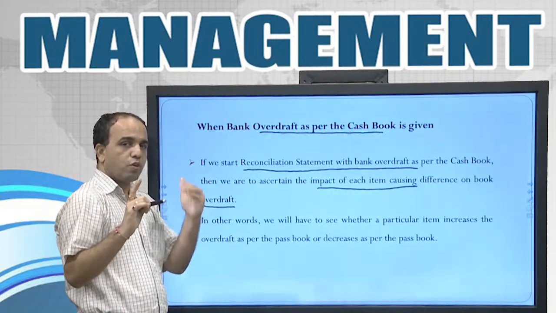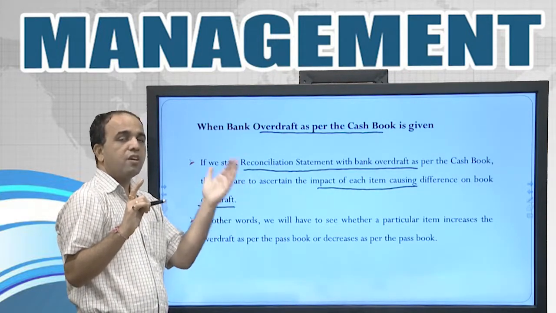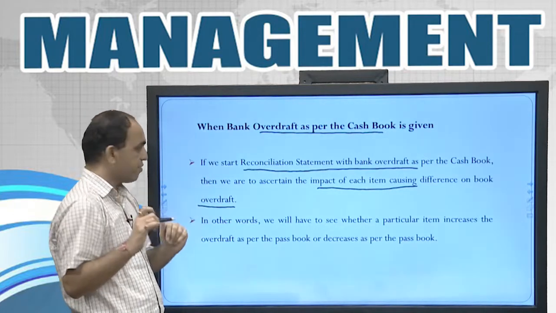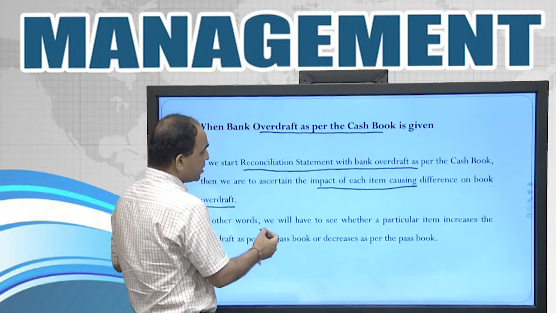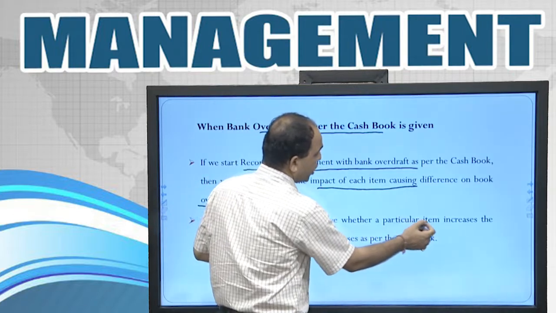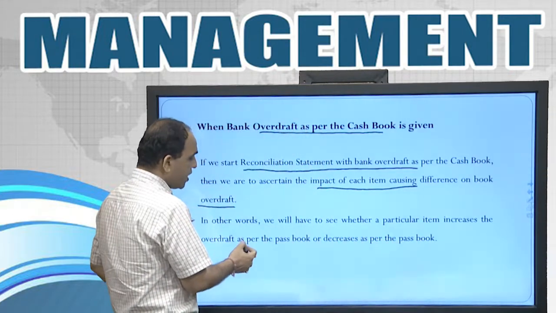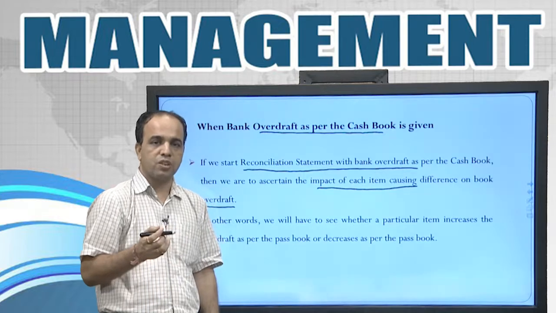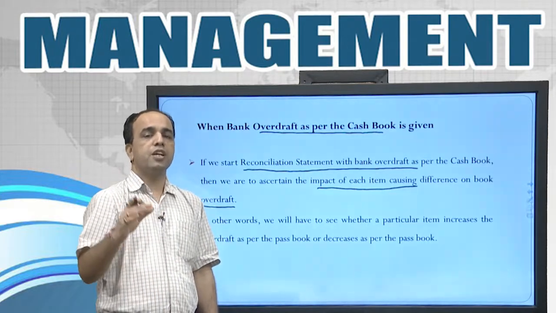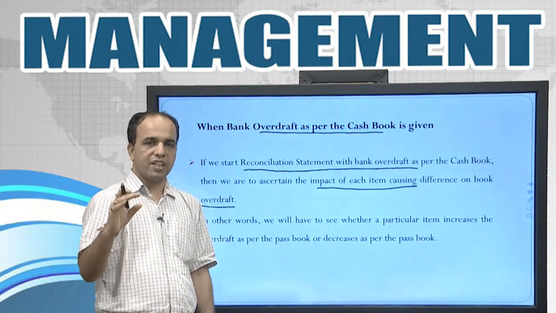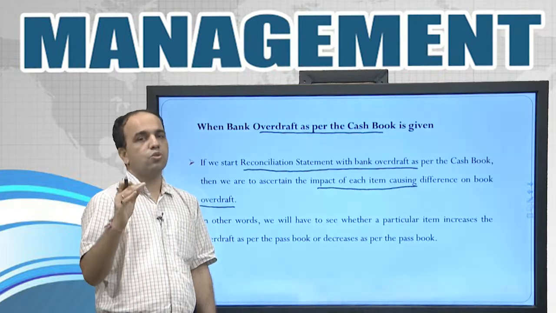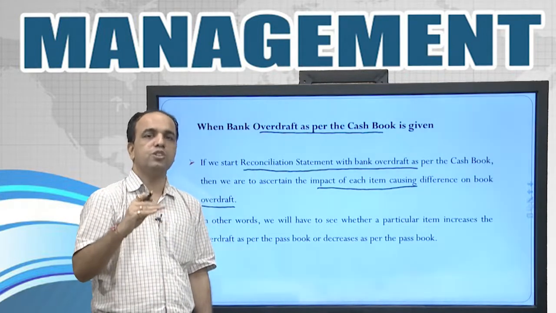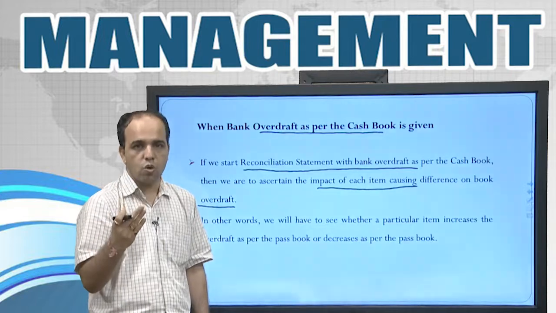Generally the effect on bank balance, whatever it may be, will be the reverse effect if we start with bank overdraft. In other words, we will have to see whether a particular item increases the overdraft as per the passbook or decreases the overdraft as per the passbook. As I have given you an example, if the bank charges something as bank service charges, we have to add it in overdraft, because ultimately it increases the overdraft, right?